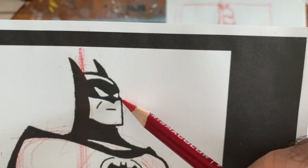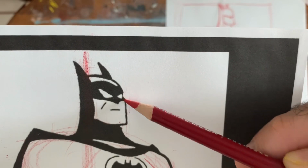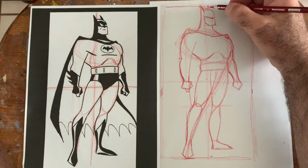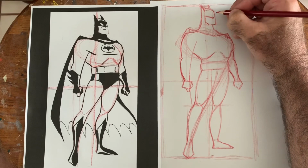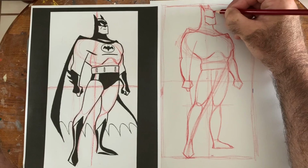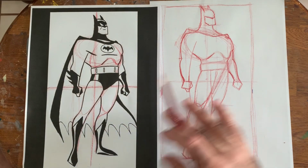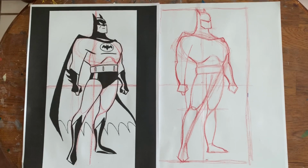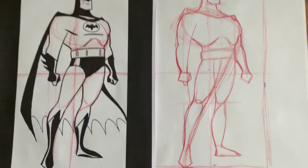And this is his cheekbone. Notice that it stops there, it sticks out just a little bit. It comes straight down and it comes out to his cheekbone. We have to get that. That's very important. So we're going to come down here. We're going to come straight down and pinch out like that. That's very important. And now we're going to do the eyes. Brace yourself. This is the hardest part. I'm going to see if I can get a little closer so you all can see it. So just be patient with me. There we go.